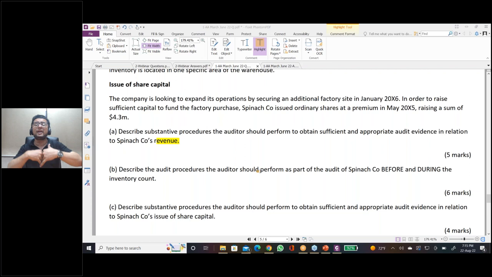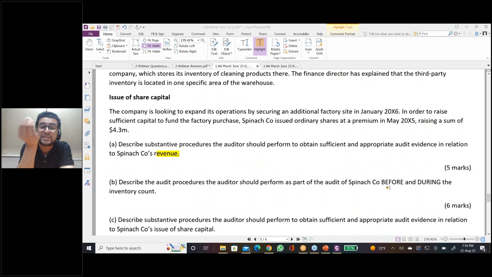There is always a thing called inventory count instructions for the teams. So I need to review and understand those instructions to make sure they are clear and have no problems within them. So these are the procedures I could perform before going on to the stock count. What about during the inventory count? A, I need to observe that the teams are working as per the plan and the instructions. B, I need to check if there are any faulty items, damaged items, or third party items.